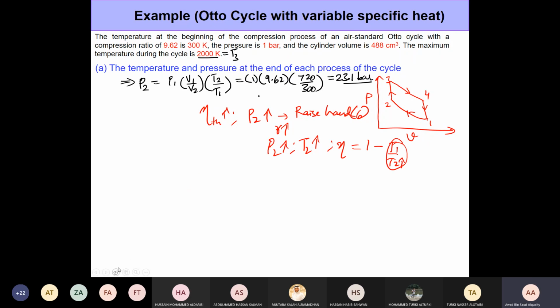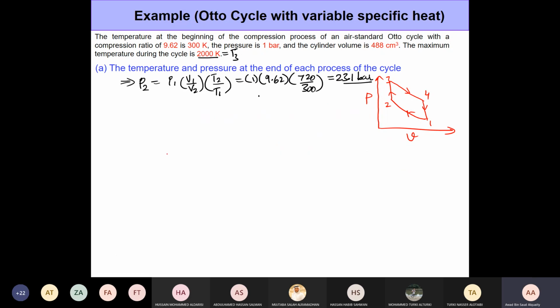There are several explanations to it, but this is the simplest explanation. So if you want to increase the thermal efficiency of this Ferrari F8 Spider, you've got to increase the compression ratio. 9.6 is good, but maybe you can push it to, I don't know, 10 or something like that. And P2 would correspondingly increase, maybe to 30 bar or something. So if you are given the task of increasing the thermal efficiency of the Ferrari engine, this is one option. Okay. All right. It's great.